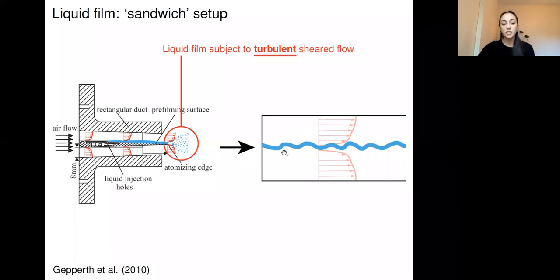Now, the title of this work is The Rupture of Liquid Sheets, or liquid film, sorry. And we are focusing here on what's called primary atomization. So the initial deformation and rupture of that sheet. Following on from primary atomization, you obviously have secondary atomization, where those ligaments that form from that initially ruptured sheet or liquid jet then turn into smaller and smaller particles, which then leads to that SMD that I was talking about before, that average droplet size.